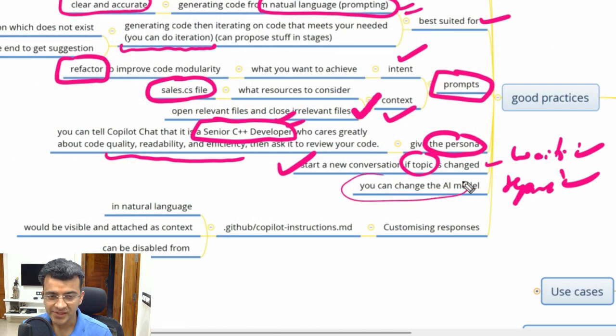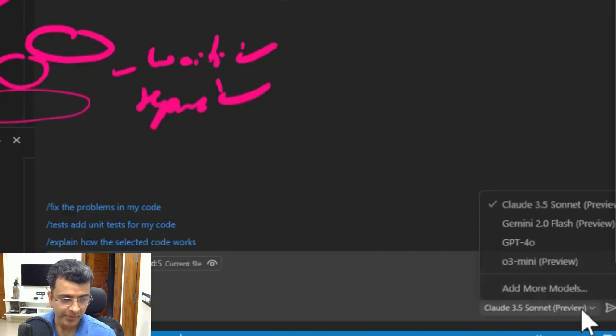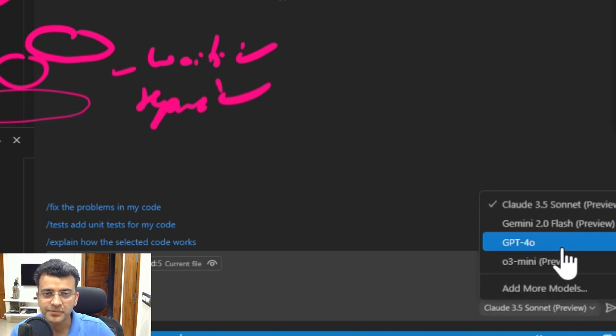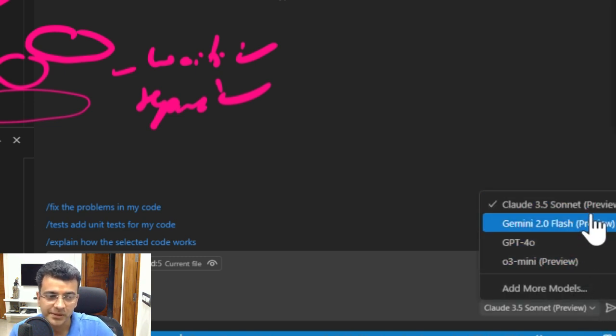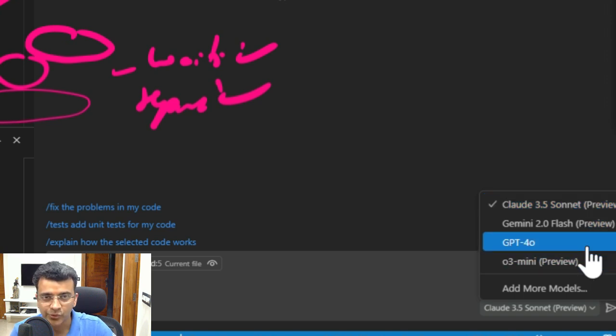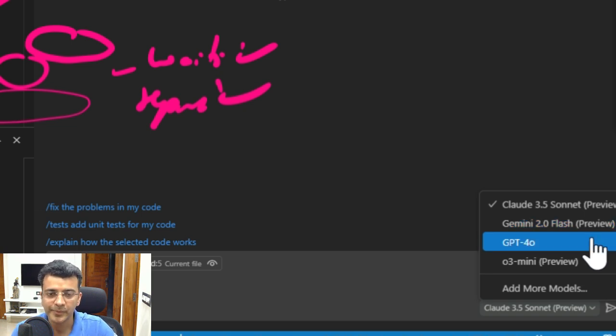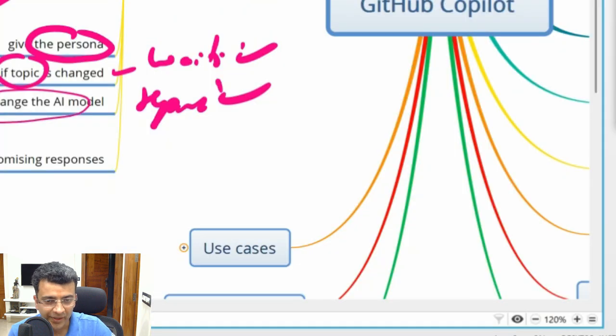Now another thing is you can change the AI model. This we have seen multiple times, on the right drop down you can change it. So why would you change it? Because sometimes, let's say you are not getting good answers with 3.5, you can go to GPT 4.0. Or in the market, let's say there is a new model coming which is very good for coding, or for a particular programming language, or for the domain that you are working in. So then you can select those models. So they also play an important role, and to make the best use of it, you should know all these things.